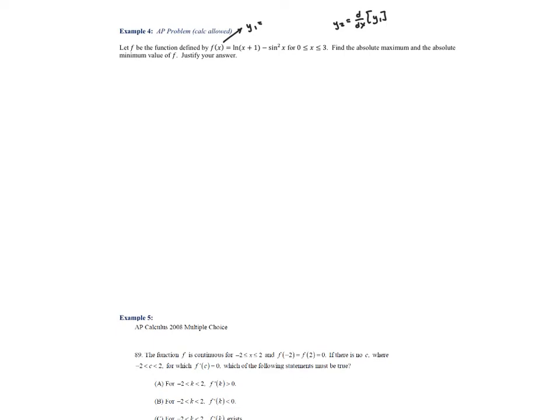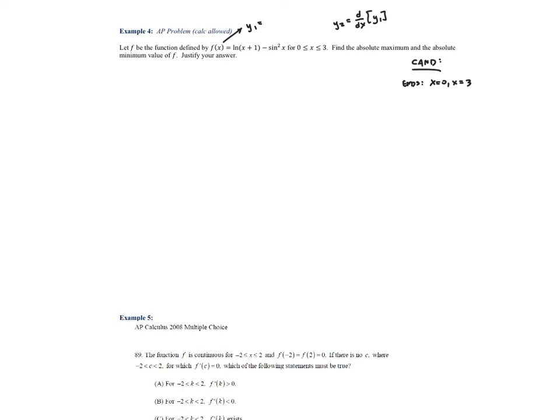First things first, anytime you see a function like f of x that we have here, and it looks like the derivative is going to get significantly messy, make sure you read the whole problem through, because likely it's calculator allowed. If it doesn't say calculator allowed, then you better get to it, but likely it will be. I've got my interval, so my candidates, I already know my ends on my closed interval: x equals 0 and x equals 3.